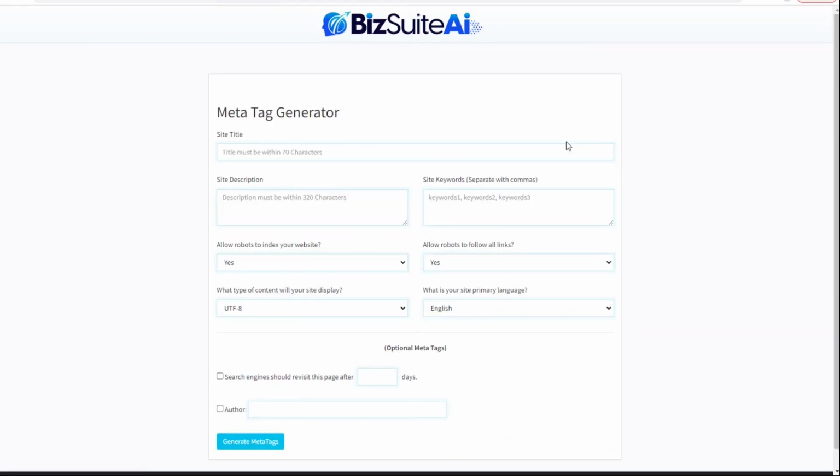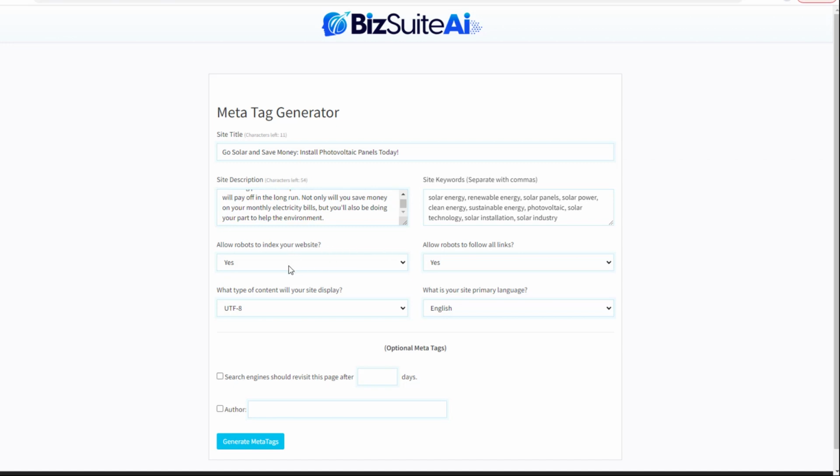Going back, the next one is the meta tag generator. And so let's just grab some of those ones that I had previously generated earlier in this demonstration. So stuff related to the solar energy. Grab one of those titles. I'll grab one of those descriptions. I think that actually wasn't a description. That might have been a blog intro, but it'll work. And then I'll paste one of those lists of keywords that it gave us. And then you've got some options here.